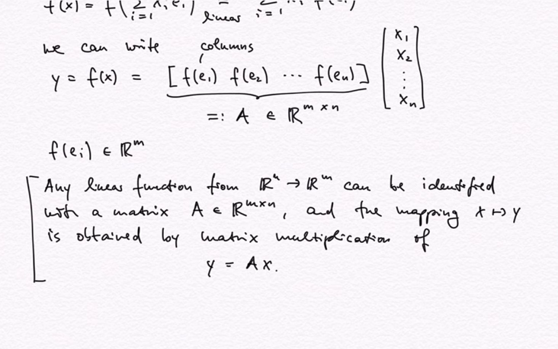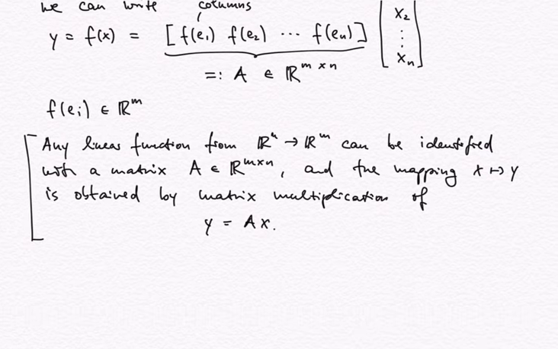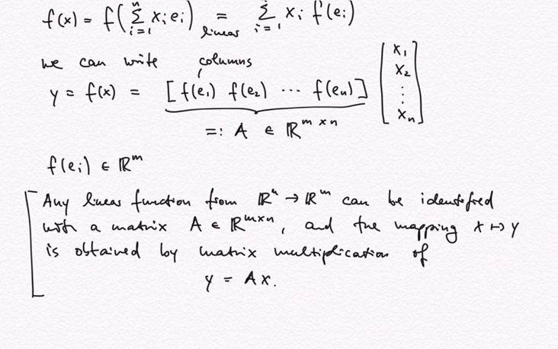This means the theory of linear functions on vector spaces is the theory of matrix multiplications of vectors. And therefore, when we theorize about linear functions on vector spaces, we theorize one-to-one about matrices. And that's why linear algebra is the theory of linear functions on vector spaces. We see here a recipe, a cookbook recipe for the construction of the matrix. And the cookbook recipe is: put the images of the basis vectors in the columns.